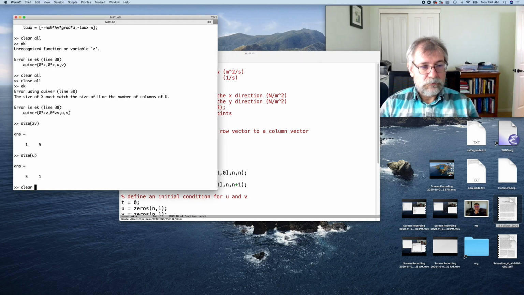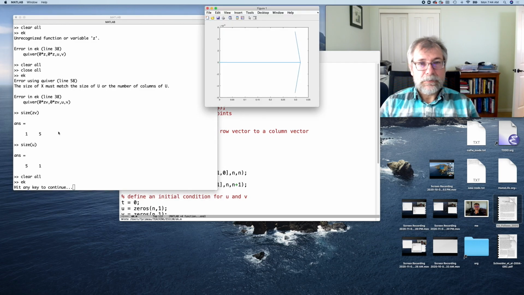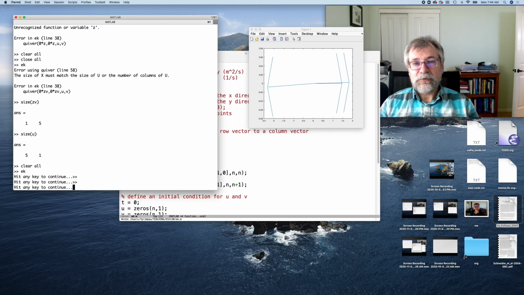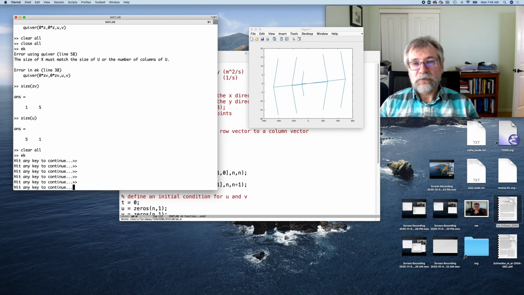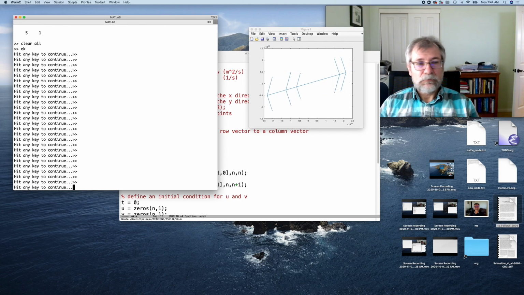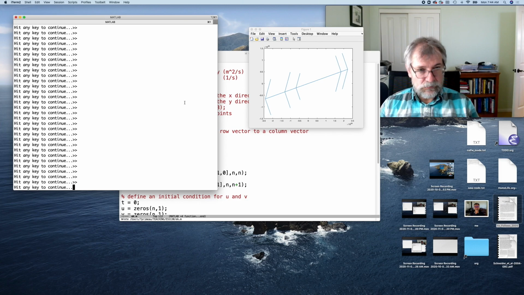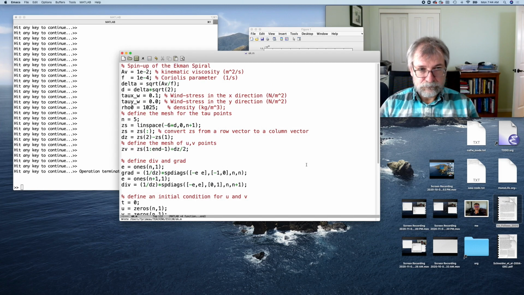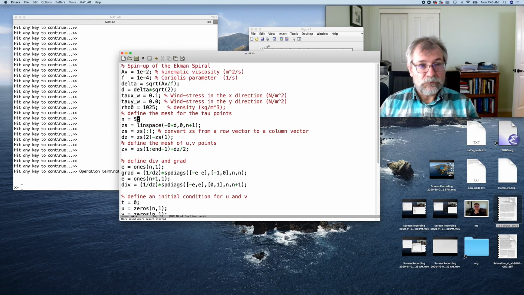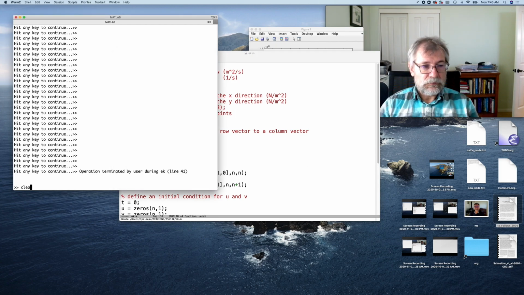Clear all. Alright, so at the beginning, we just turn on the wind. That's the second time step, third, fourth, fifth. This doesn't look right, but it's hard to know because it's so coarse, but I think it's wrong. Let me add more points and have a better look at it. N is equal to, let's pick 90 points. Clear all, CLF, EK.